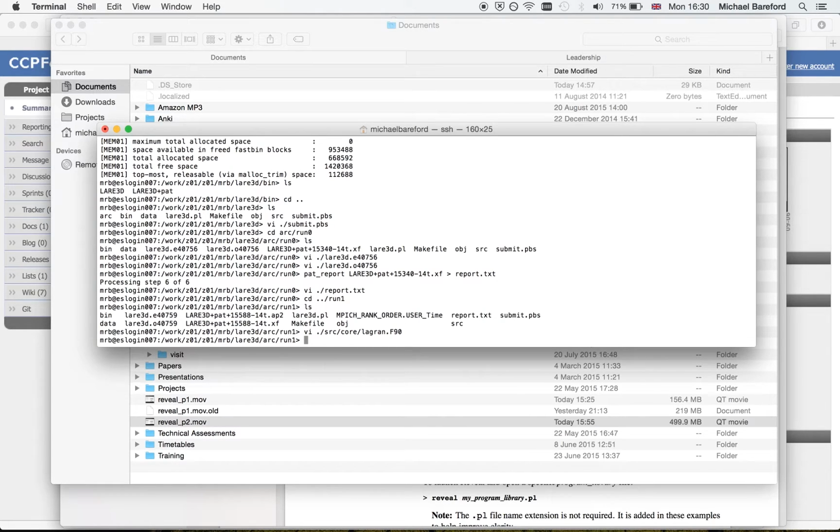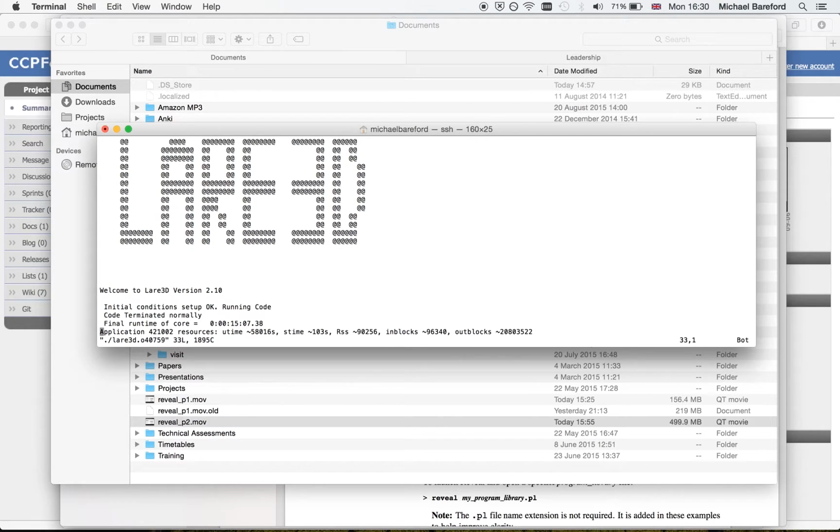And I'll just do a bit of cleanup in here. I've already done some work in that I've run the code with this refactored loop so that it can be vectorized, and so I then also submitted the job with the profgen option used to compile the code. So we can see what the improvement in runtime was. I just look in this Layer 3D output file. And you can see it's come down to around 15 minutes, whereas before it was 16 minutes and 50 seconds. So that's around about a 10% improvement.